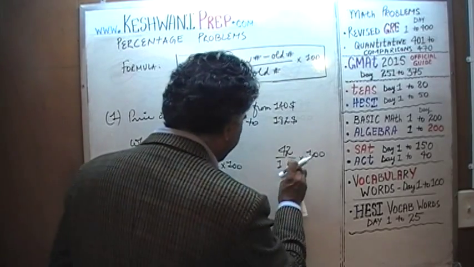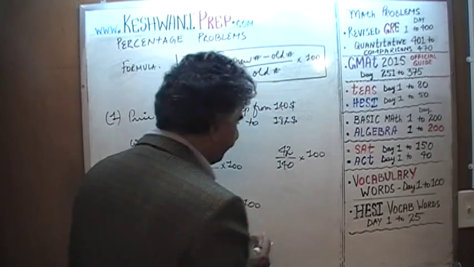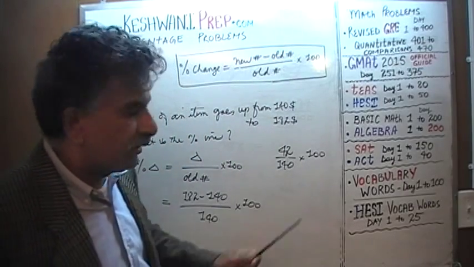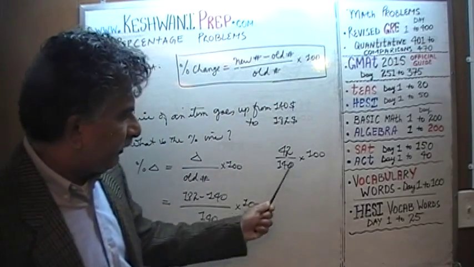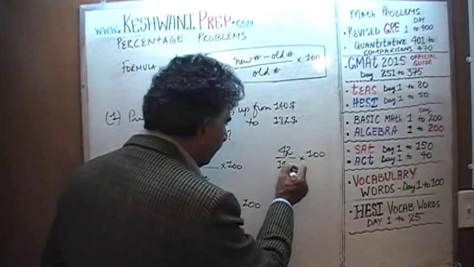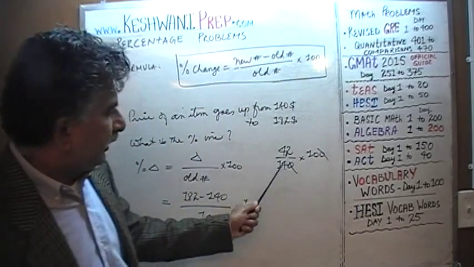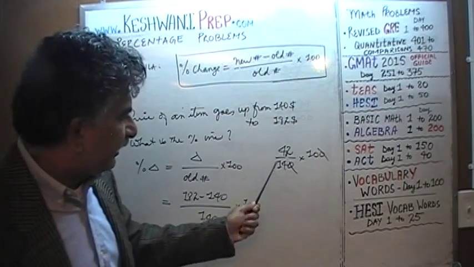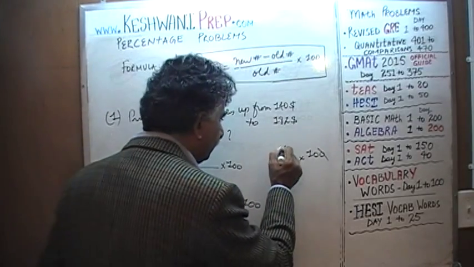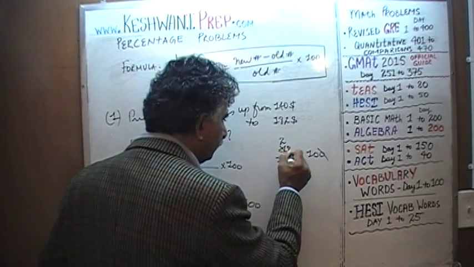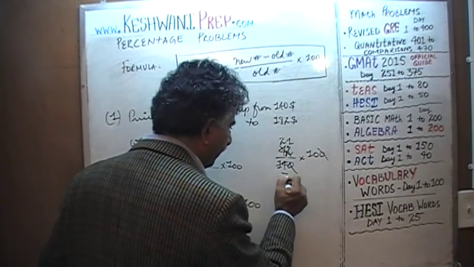Enough of the talk. Let's simplify this thing. This is 140. We see 140 at the bottom, we see 100 on the top there. Divide top and bottom by 10. If we divide top and bottom by 10, the zero goes out. Now we have 14 on the bottom, we have 42 on the top. Let's divide top and bottom by 2. 14 becomes 7, and 42 becomes 21.